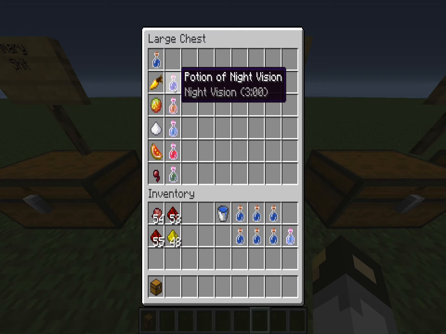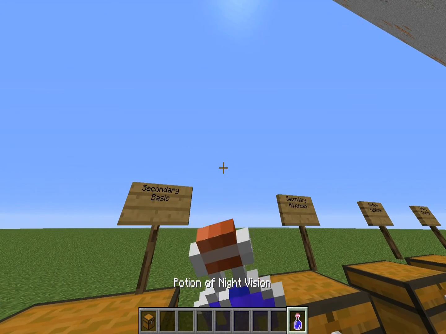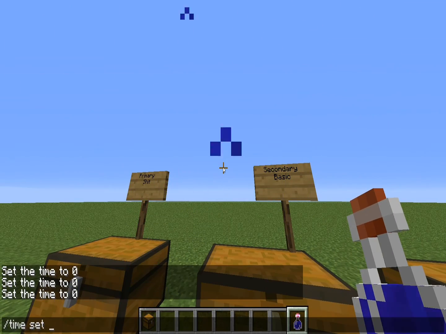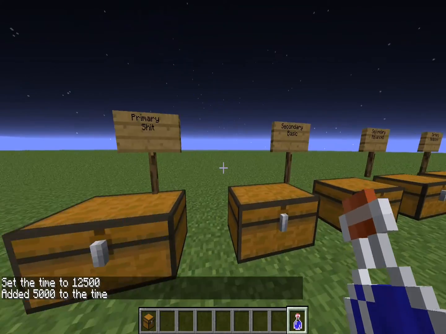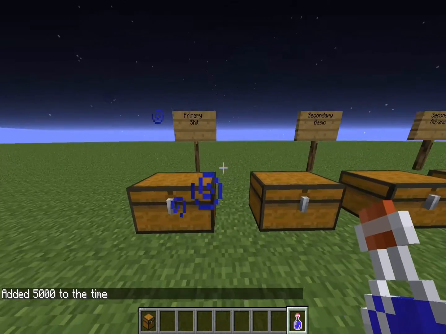You take it, you hold down right click, your player will consume it, and then you'll have night vision, and it's pretty funky looking. So we can go ahead and eat this, and in the daytime it doesn't do anything, but if we go ahead and set the time to night, or let's do time add 5,000 or something. There you go. And you can see that nighttime doesn't really look like nighttime. It's still very lit up.